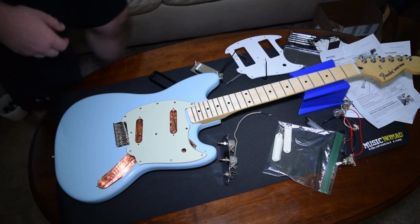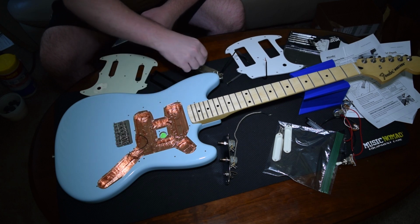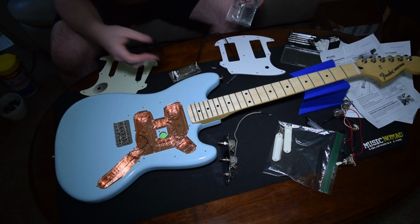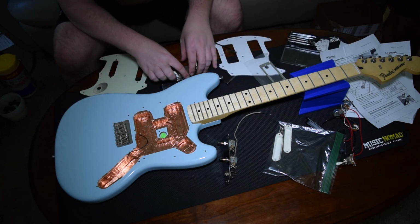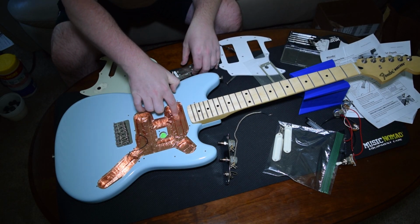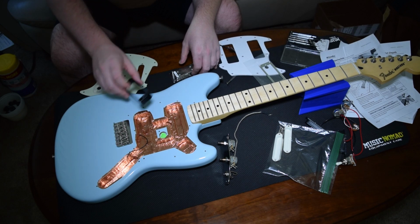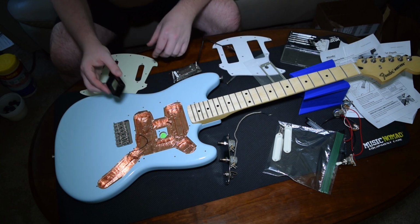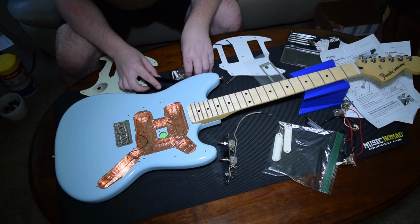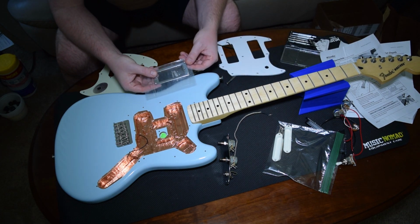Alright, y'all, this is a status update. I cut out the spots for the little shims that this thing was going to screw into when I was using this mounting ring system. But I just don't have the tools to make it level. So that needs to be level, because it was screwed into the body but at an angle, and that was just bad news for everybody. So I decided to scrap that idea and maybe try this type of mounting ring.